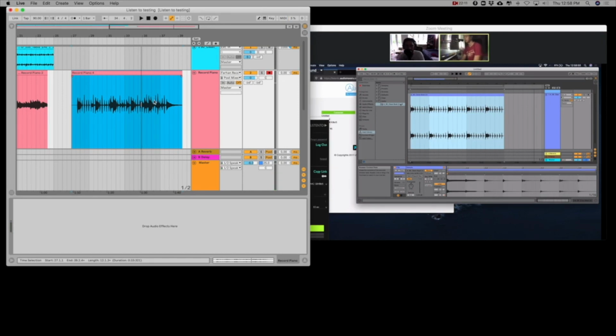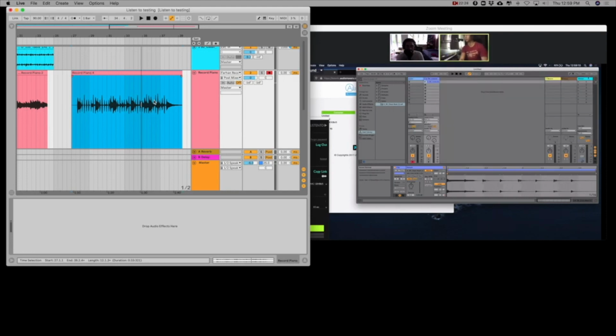Okay, so what if I wanted him to play that beat but only record the piano? So Farhan, what you can do is go to your master channel. Okay, and let's look for that plugin. So press Shift Tab. And now you're going to drag the plugin and put it out to the piano track, please.